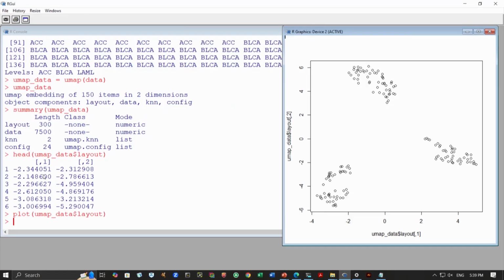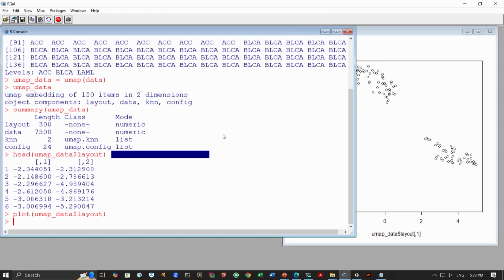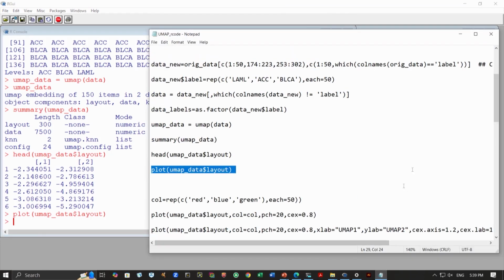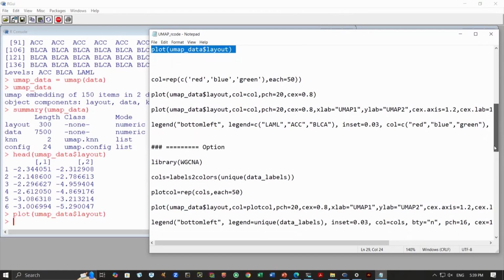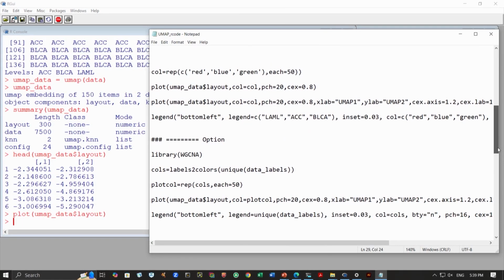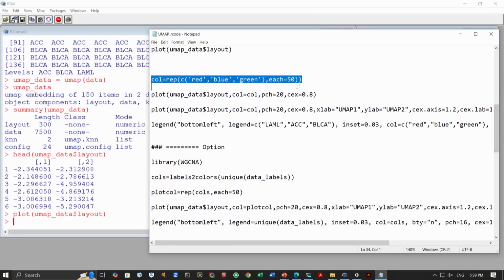And you can probably realize that these are actually the 3 cancer types. We can guess from this visualization that these 3 clusters represent 3 cancer types, but can we now color them and see that clearly? Because we will not always have 3 cancer types, we might have more, and they might not be so well separated, and this is something we will do in the next part, the plotting part. There are 2 ways we can do this. One is we can simply define a set of colors.